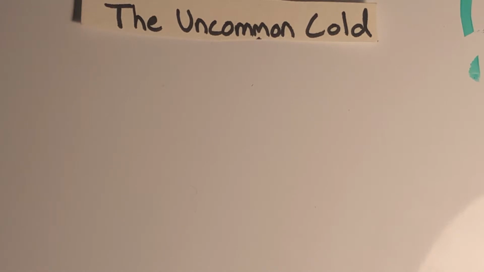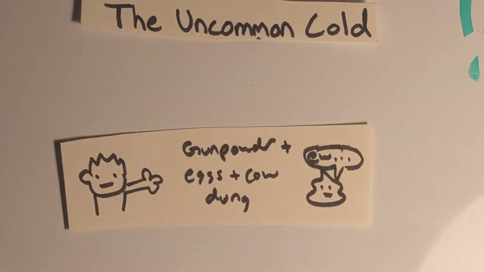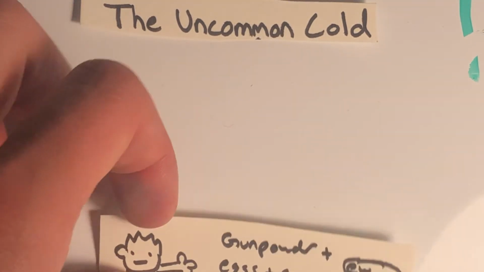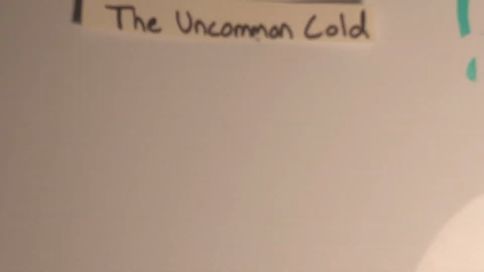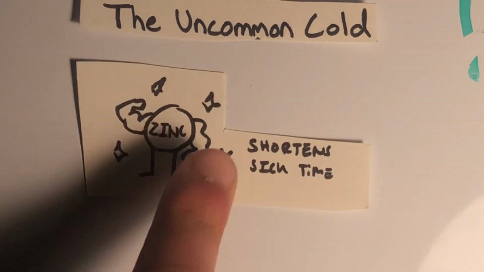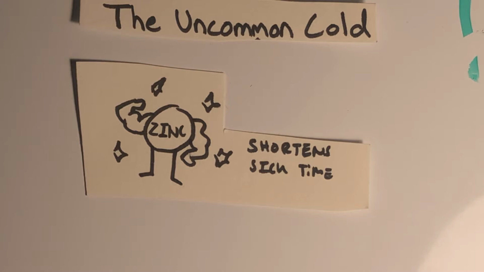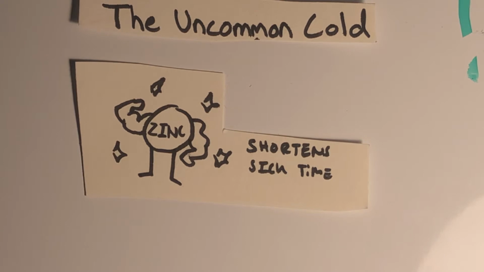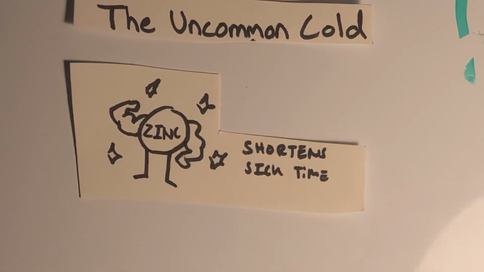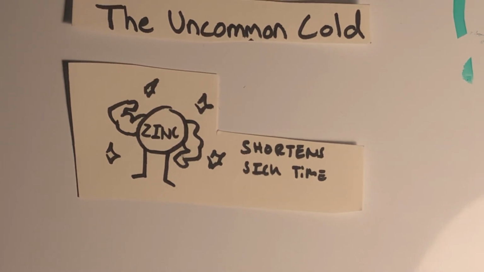Then, a couple centuries later, in England, another guy said to eat mixed gunpowder, eggs, and fried dried cow dung, which also probably made things worse and was not the cleanest. But in reality, the only thing that actually gets rid of the virus faster is zinc. Zinc is actually an element on the periodic table. But zinc, the actual medicine, if you take it in the first few days that you have the infection, it can minimize how long you have the virus, by up to a couple days. And sometimes you'll get rid of the virus and stop being sick significantly faster.